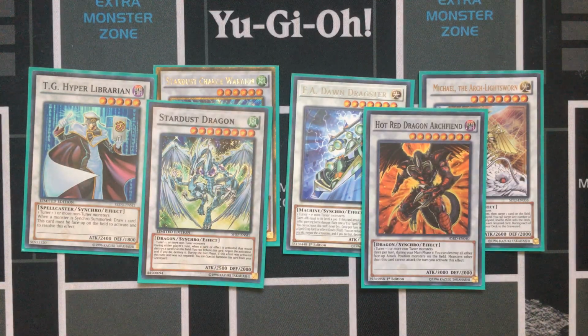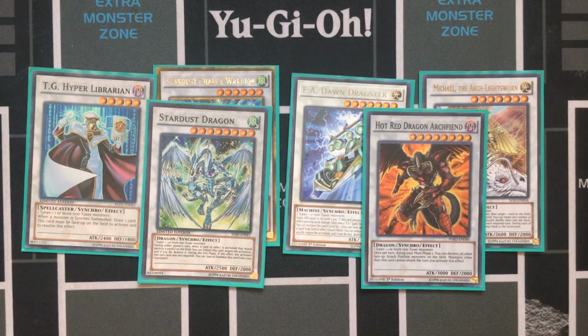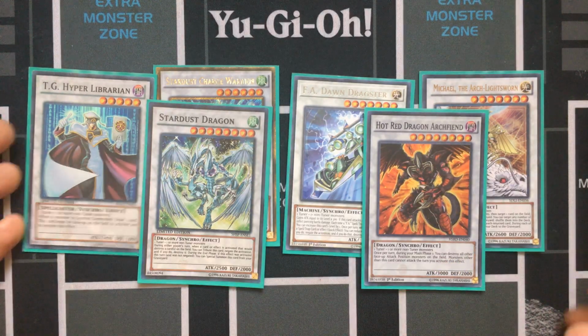But Stardust Dragon is just a really solid card to protect your board. This one you probably don't want to have on the field with other monsters. If you can make 1 play, you want to go into this, but you don't generally want to have this with other extra deck monsters because you're blowing them up anyway. And that's pretty much the extra deck.